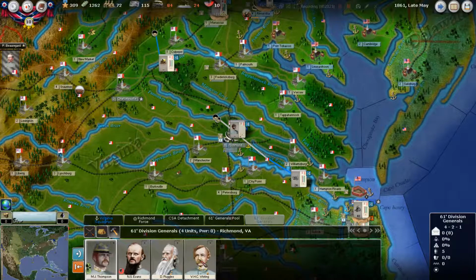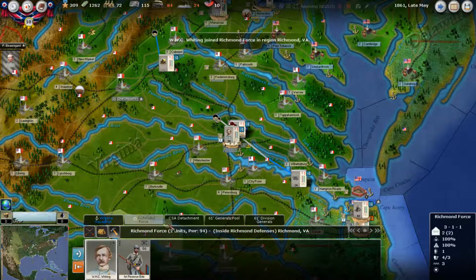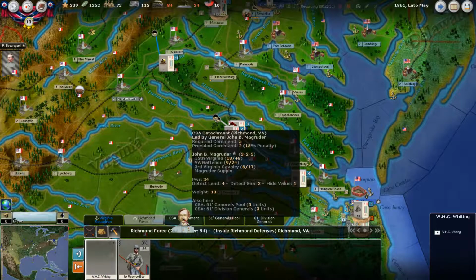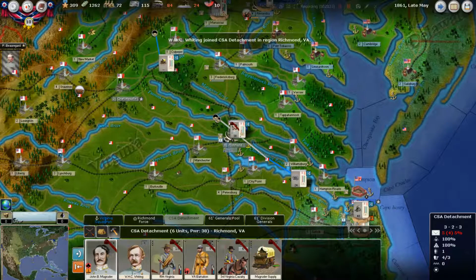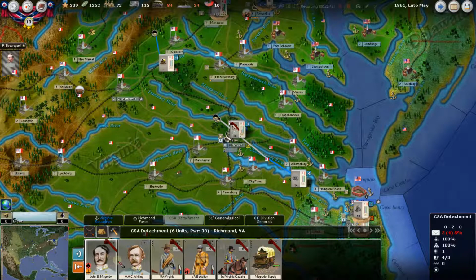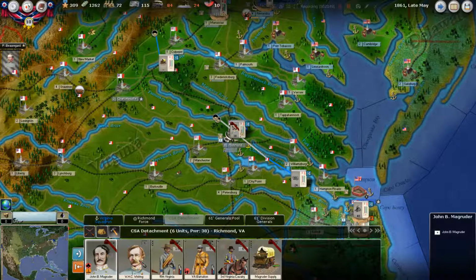We'd rather give them their own stack. So let's just take Whiting here and give him to Magruder. So now he's... Oh, I hate when I do that. This just put it in with the reserve brigade. Let's put this in with the CSA detachment. There we go. Now you see, Whiting has a seniority of 93. He slots in right behind Magruder. Magruder has a seniority of 6.